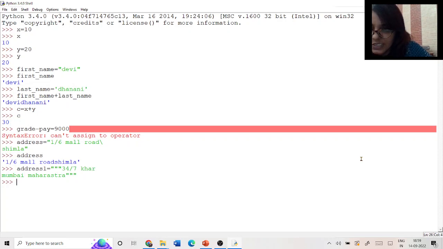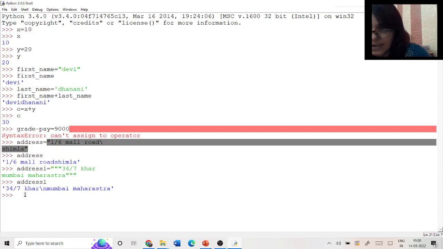And you will see that once the value address 1 is typed on the prompt, you will get the multi-line string displayed over here. So these are the string literals. These are the fixed values that we assign to the variables, single line and multi-line.